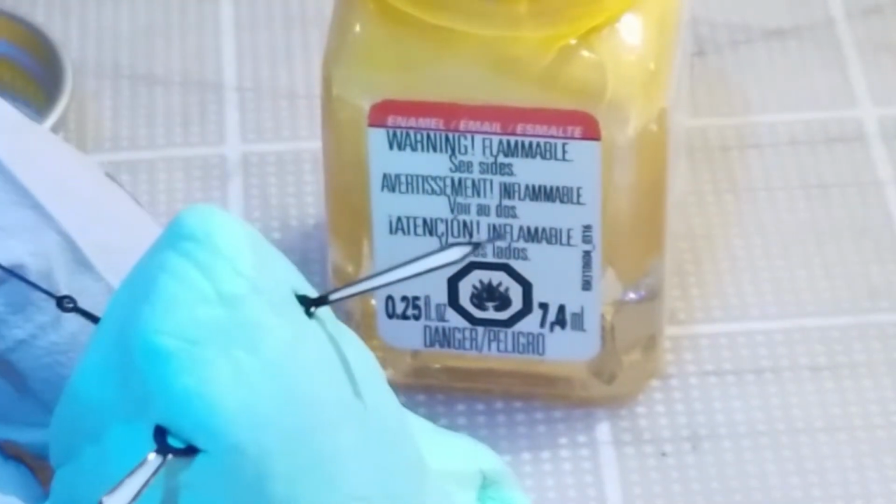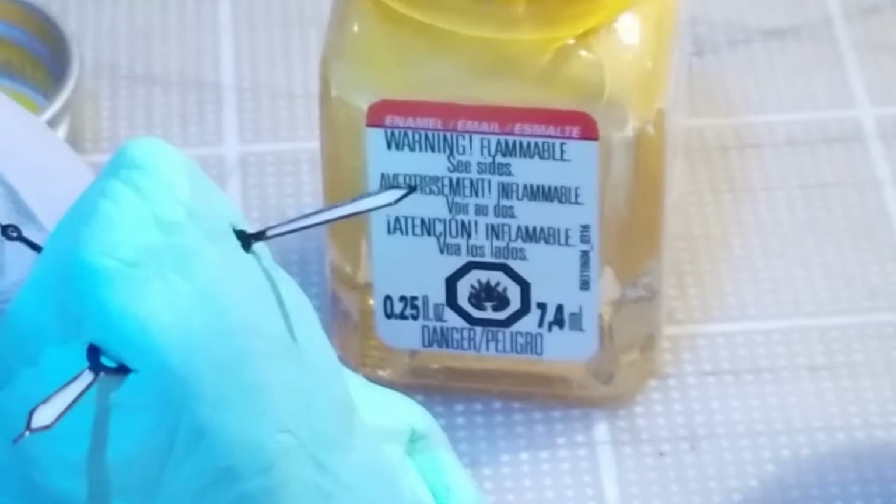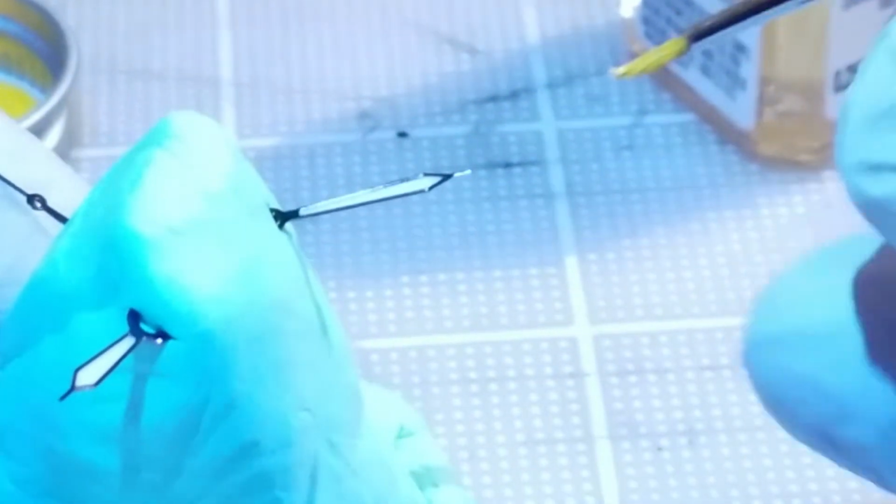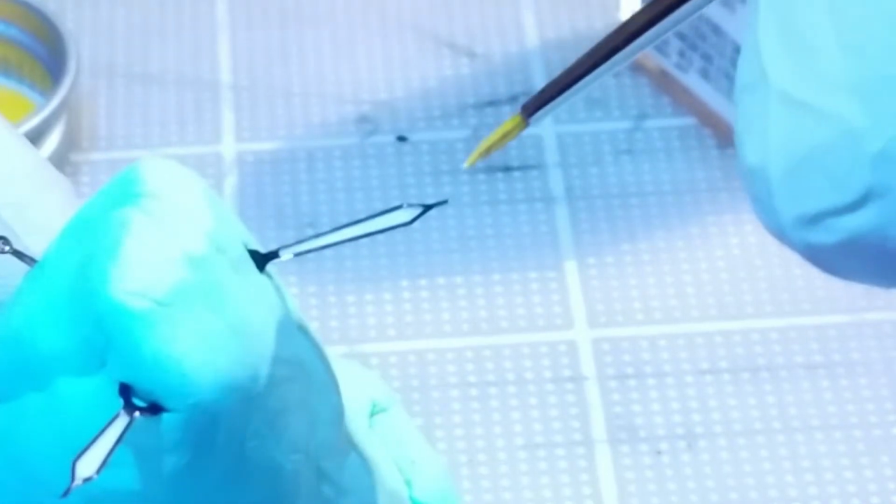I'll do my best to keep this in focus, but no promises because I'm actually working over the camera. I don't need a whole lot of paint. I'm just going to dip it in, and do just the tip of this thing and maybe leave a little bit of black. Let's go slowly and see what happens. Whoa. This is the minute hand, right? Okay.